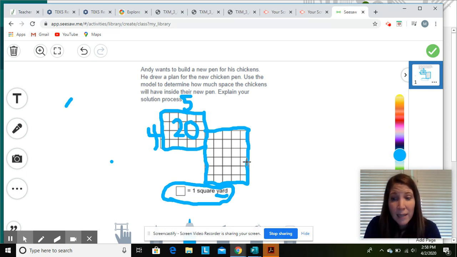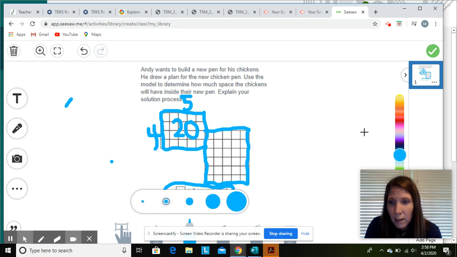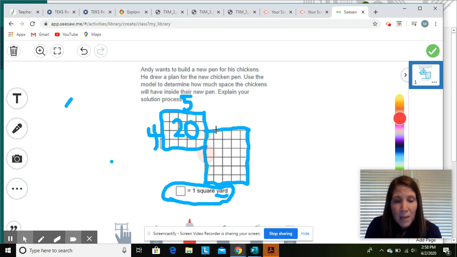We've got an entire rectangle that we've got to find the area of. So I'm going to try to find a different color. Okay, there we go. So now we've already got this rectangle. Now we're going to measure this one. Some of you are so much better at doing this. Okay, so there we go. Now we're going to do the same thing. We're going to find the area by counting the number of rows that we have and the number of squares in a row. So let's count our rows.